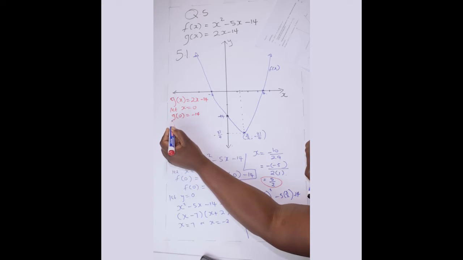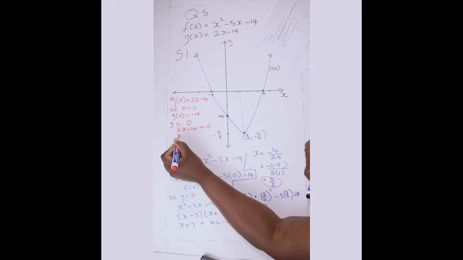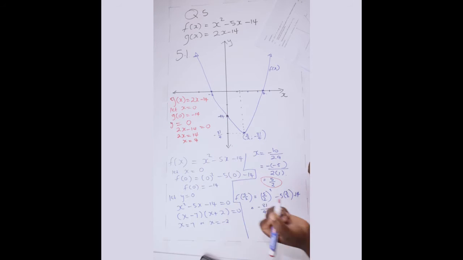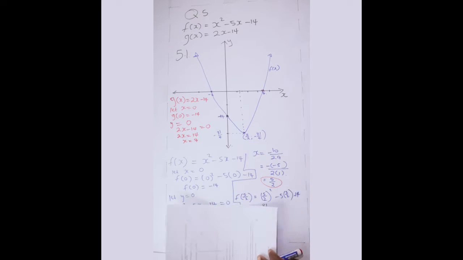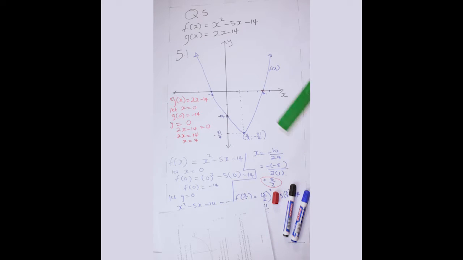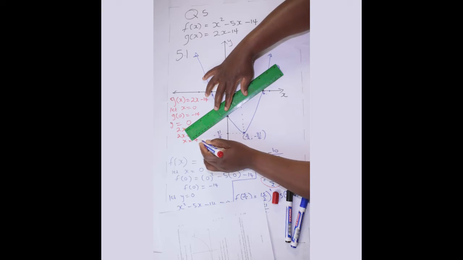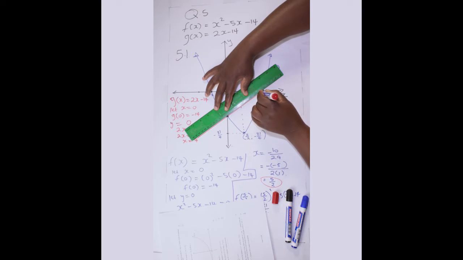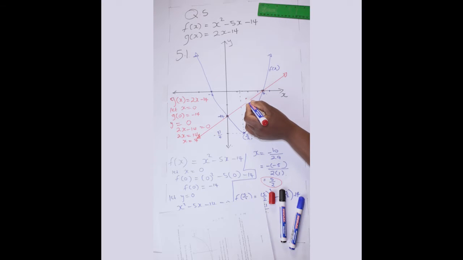To find the x-intercept, we let y be equal to 0. So we have 2x minus 14 equals 0. That is 2x equals 14, which gives x equals 7 by dividing both sides by 2. So it's still going to pass through 7. Can you see that they all have a common point, which is the intersections of x and y? A minus 14 and a 7. Just put a ruler there and nicely draw a line that will give you your graph of g of x. And that is where your 6 marks lie.